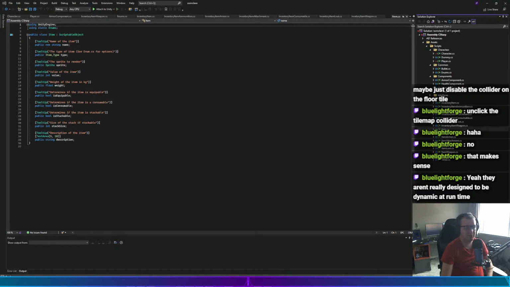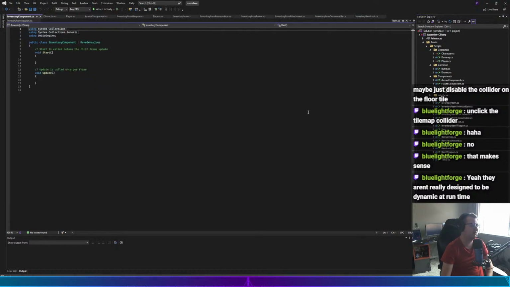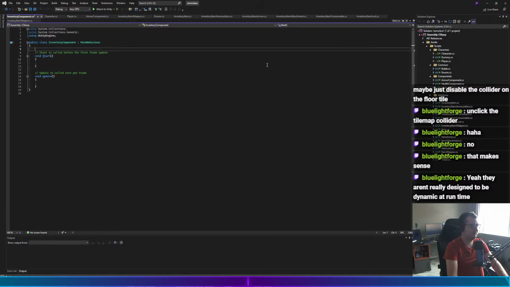So I've got an inventory component here, and the inventory component is going to have a private list of inventory items.